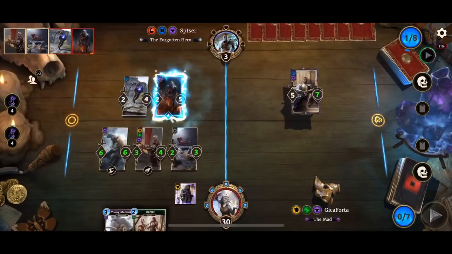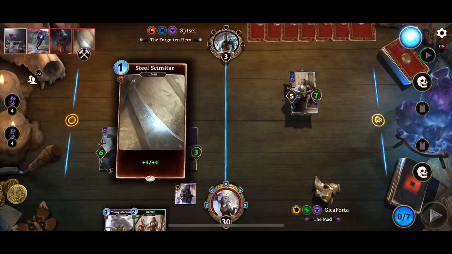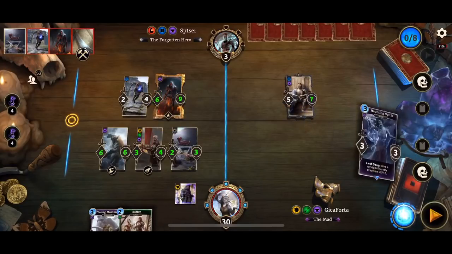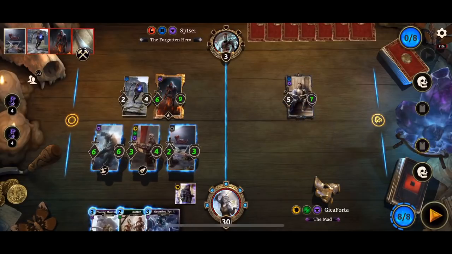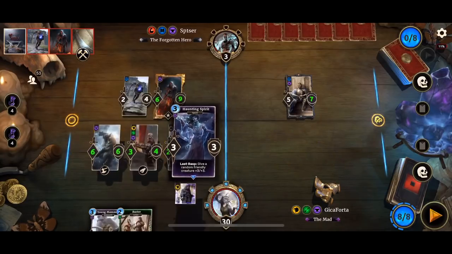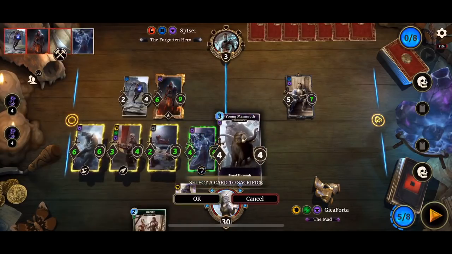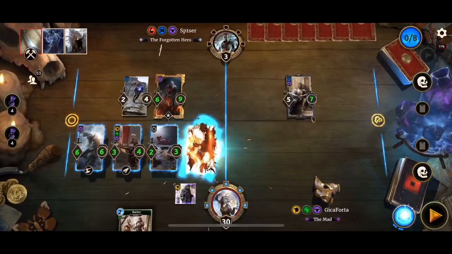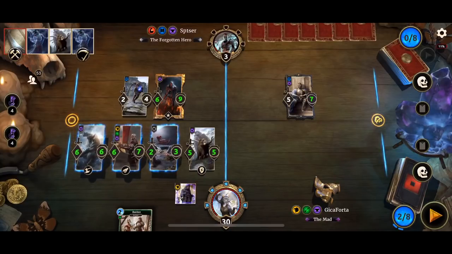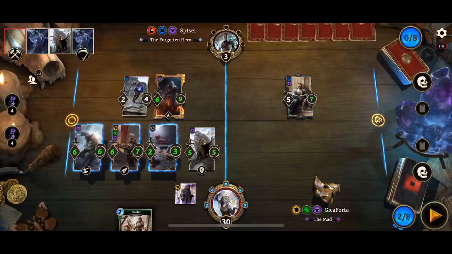Dark Guardian. Let's see what item. Steel Scimitars. Oh my god. Oh, damn it. Didn't get another Divine Fervor. That would have been lethal. So let's try Shenanigan. Let's sacrifice the Haunting Spirit. And crap. Out of all the cards, the Empire Recruiter had to be buffed.